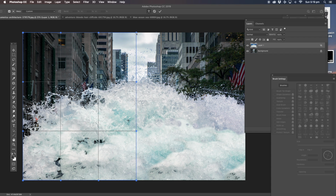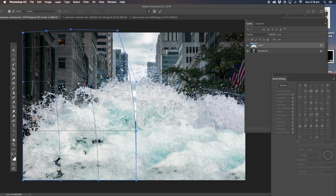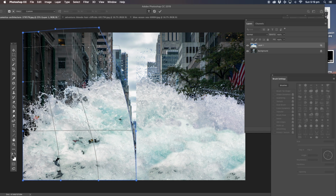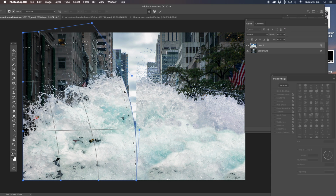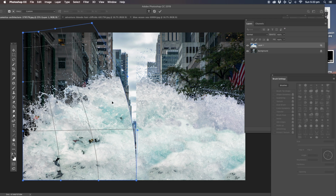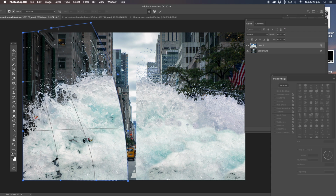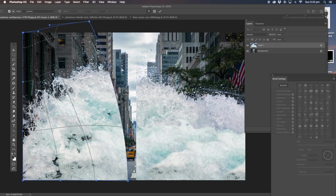Now these are the transformation boxes. See here how it's already starting to move. The good thing with warp is you can touch any part of the actual graphic to make it look like it's warping. So I'm going to do that like that. That should do us well actually. That's going to be a bit more like that type of thing, a bit more realistic to it.